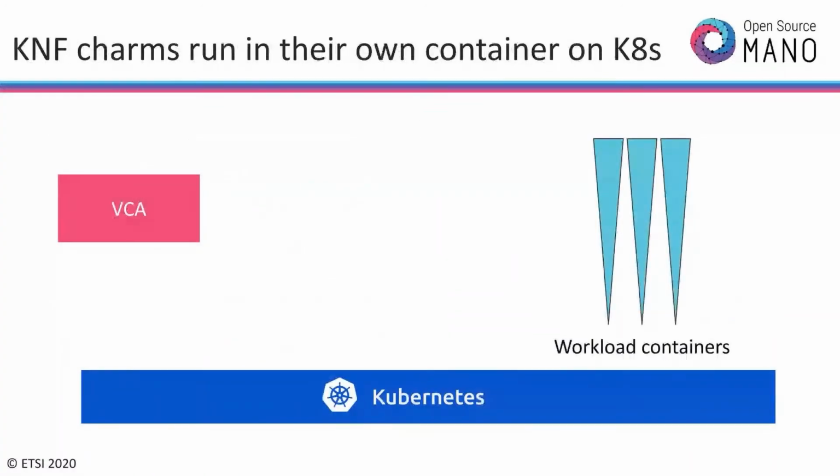And just to clarify, when we are deploying a charm on Kubernetes, there will be an operator container which will execute the charm code, and workload containers, which will be the actual containers of the workload. In the case of MariaDB, it would be the MariaDB Docker container, or in our example, the Squid Docker container, which will be operated by the operator container, which executes the charm code.